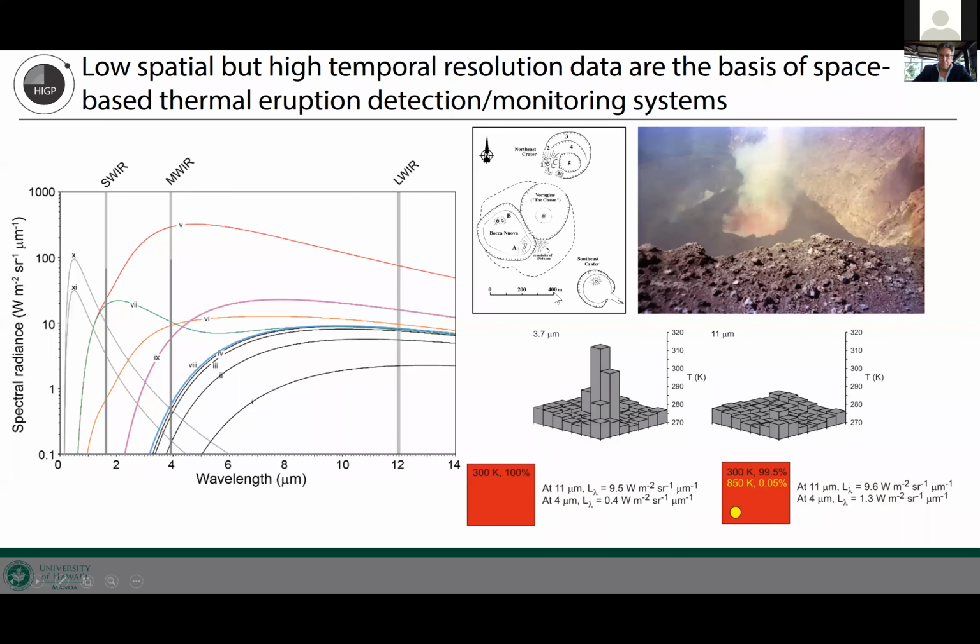Now, this is 400 meters. If we double that, this area is kind of one MODIS pixel, just one 1 kilometer pixel. So these 3 tiny little sources of radiance were all contained within 1 pixel. These are ATSR brightness temperature pixel maps acquired of Etna the very night that we were up there watching this, making measurements at this crater. 3.7 microns, the mid-wave infrared, and then 11 microns, the long-wave infrared.